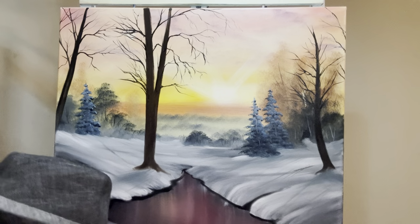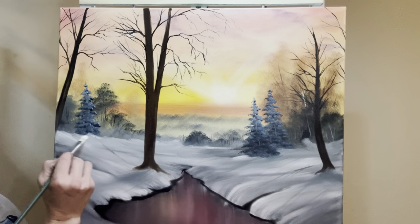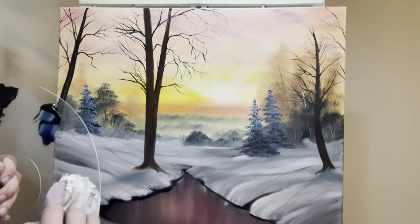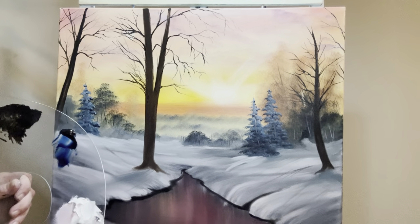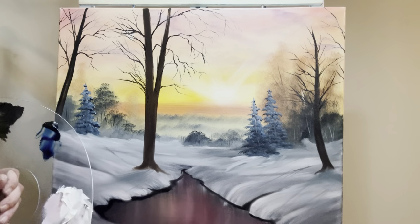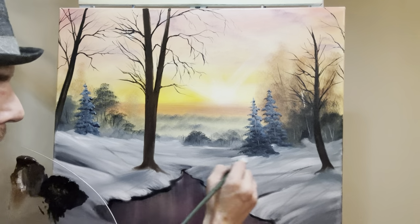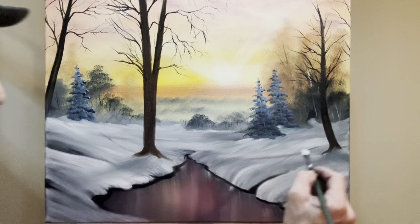All right. Let me go ahead and grab that filbert brush that had the white. And I'm going to go back into some of this white here and just fix some of this up. There we go. Let me wipe some of that off. I don't like that. Here we go, and grab a little bit more of this white here. Same thing over here. There we go. A little bit back here. There you go. Pretty cool. I love it. You can just keep going back and forth, and keep playing with the different things. And same thing right here.